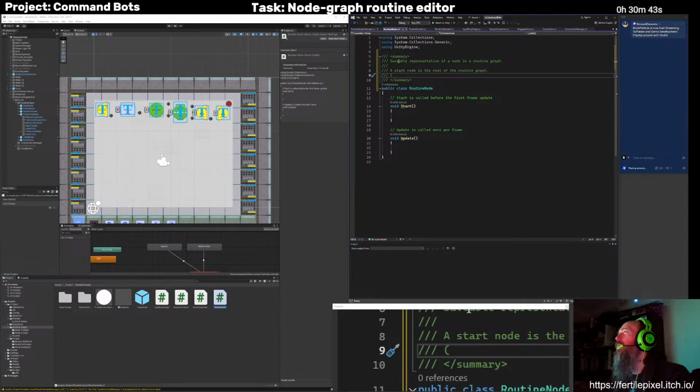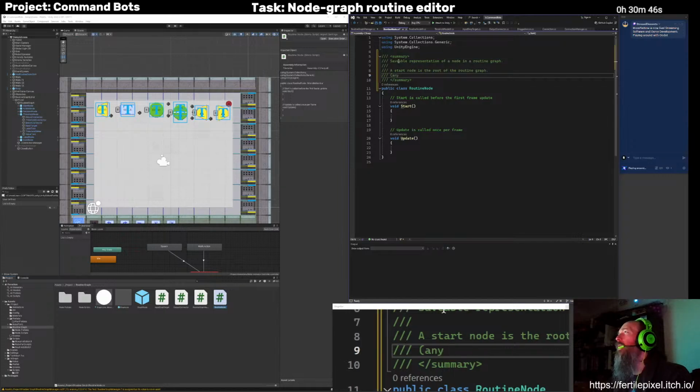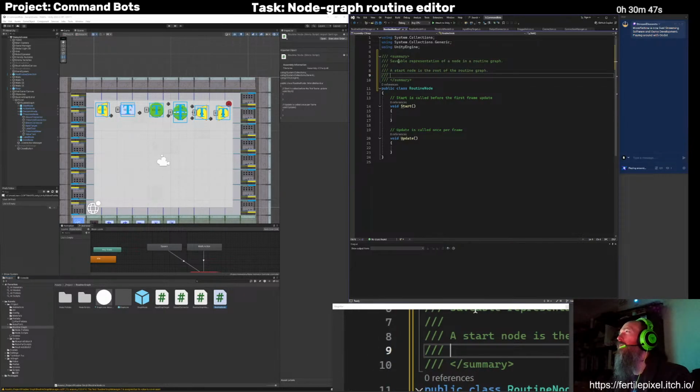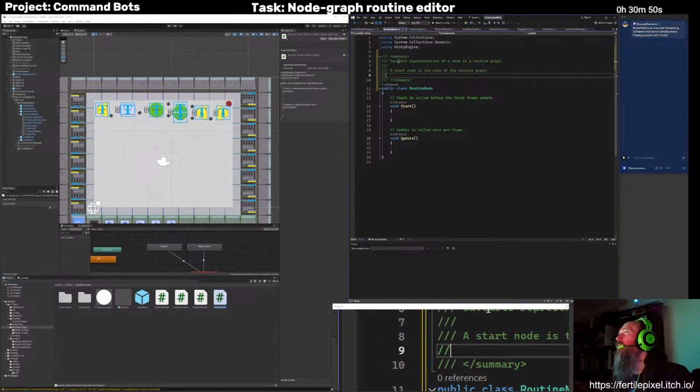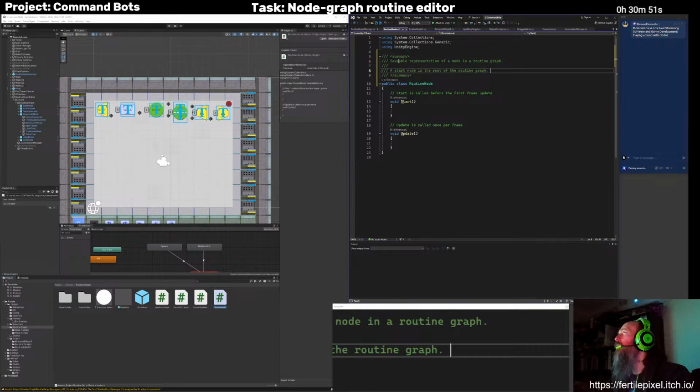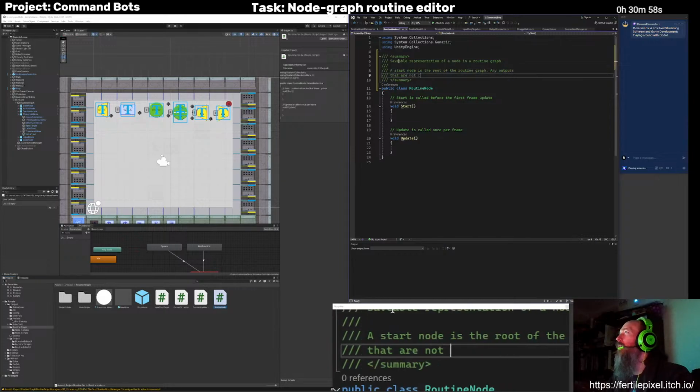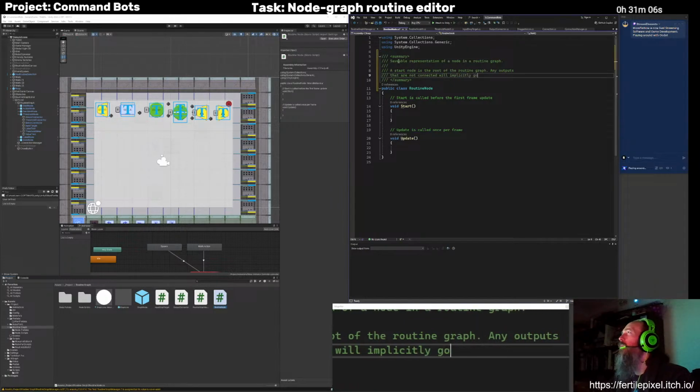And any outputs that are not connected will implicitly go to the start node.